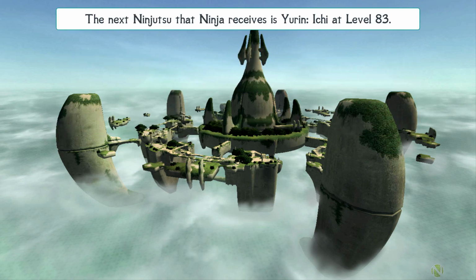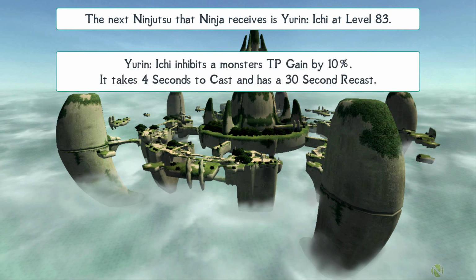The next ninjutsu that Ninja receives is Yurin: Ichi at level 83. Yurin: Ichi inhibits a monster's TP gain by 10%. It takes 4 seconds to cast, and has a 30-second recast timer. This is Ninja's most useful and underrated spell in my opinion, and I recommend you cast this as frequently as possible, especially when in places like Dynamis.